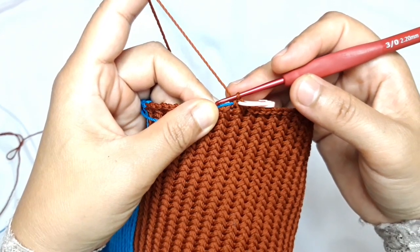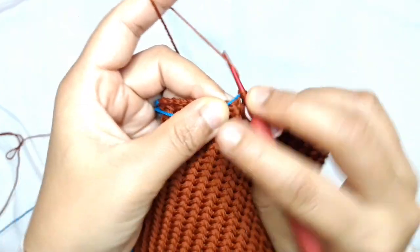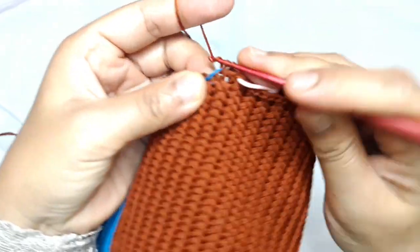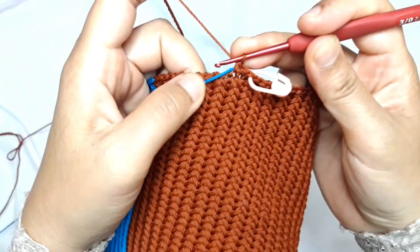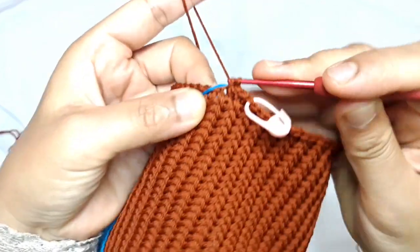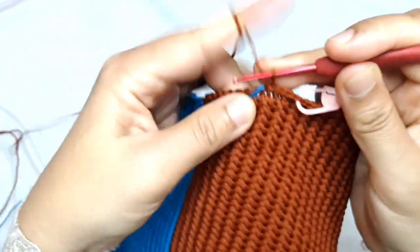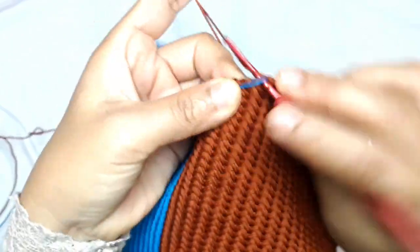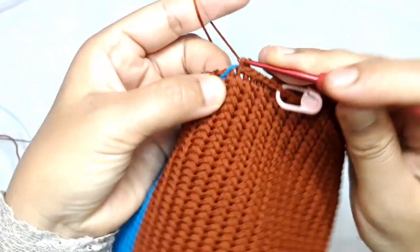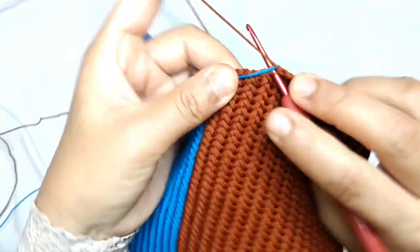Make 1 single crochet in the next 1 stitch. 1 single crochet in this stitch. 1 single crochet in this next 1 stitch. 1 single crochet. 1 single crochet. 1 single crochet again. 1 single crochet. Keep making 1 single crochet.